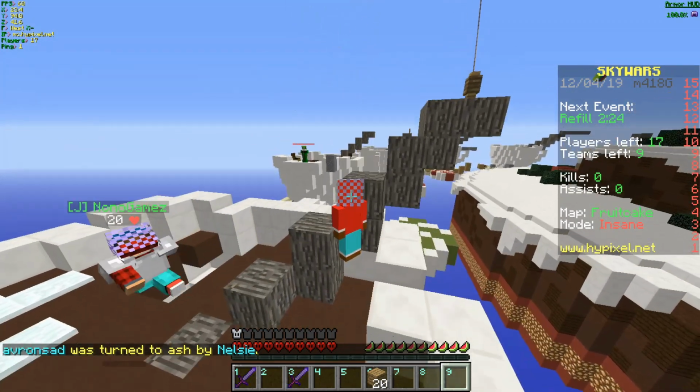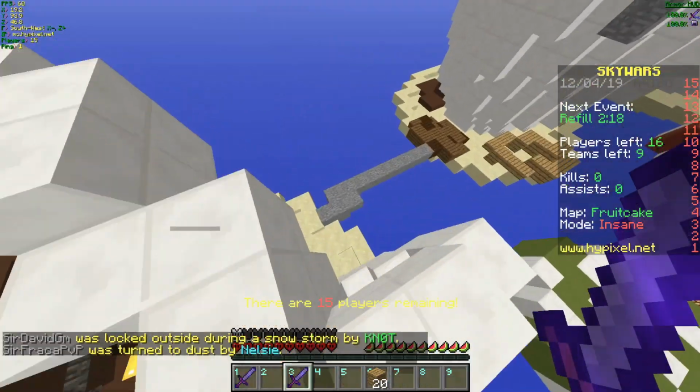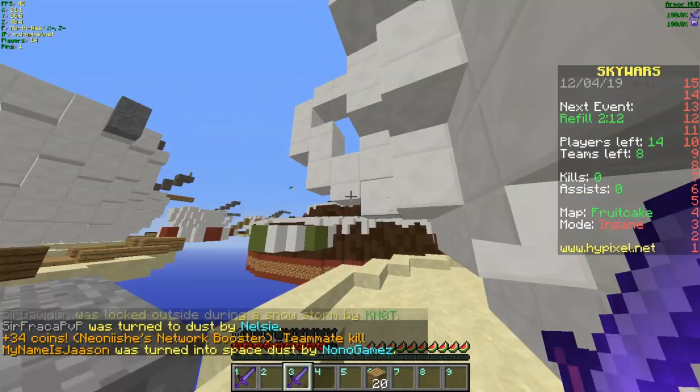Oh, shoot, there's a guy. He's like underneath our island, dude. Do you see him? Yeah, I see him. Alright, so... And then... Bye, Nono. Got him. Oh, yeah, she got him. Oh, I got him. And there's his teammate.